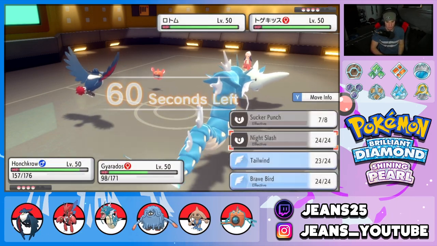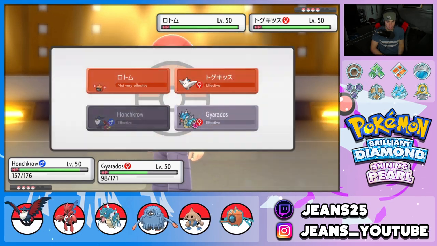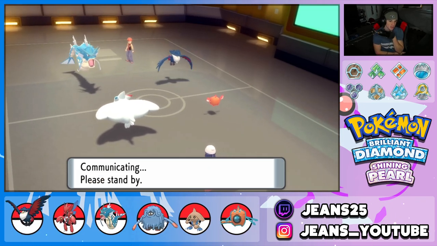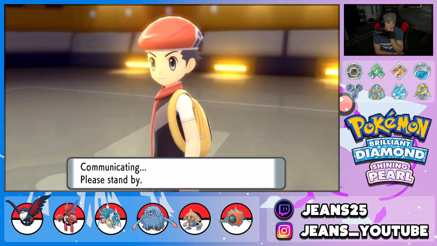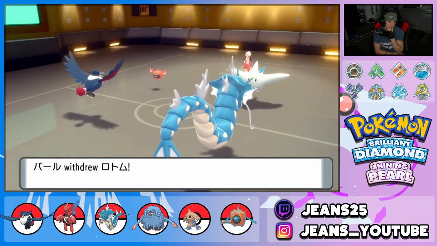And from here, I could just go for a Night Slash, try to go for this crit, but Brave Bird's probably our play, right? Yeah, we'll go into a Brave Bird here, and I'm just going to protect. I should protect my Gyarados. He could be going for a Follow Me into a Thunderbolt, which I could definitely see happening. So I'm going to see if I can get off as much damage as I possibly can onto the Togekiss line. Wait, I gotta protect Gary. I have to protect Gary. He's gonna withdraw the Rotom.